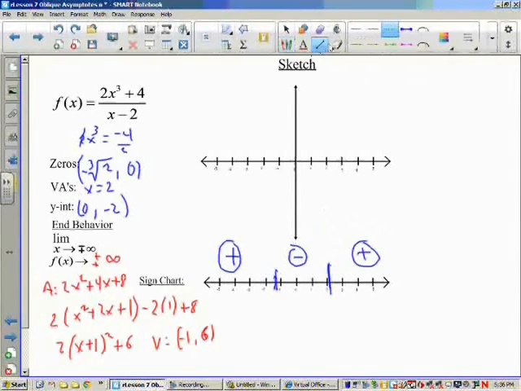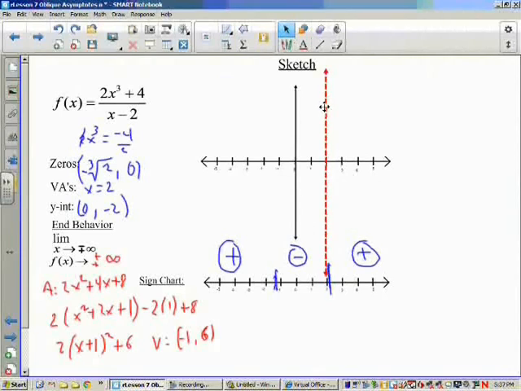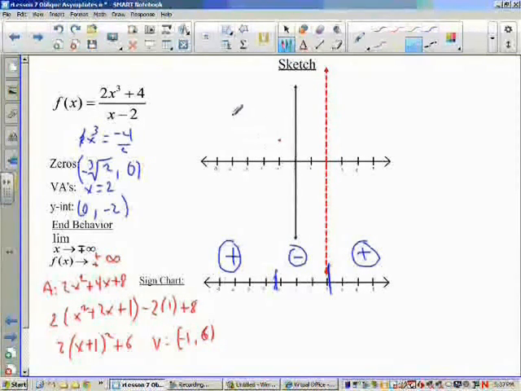And for information then, our asymptote here occurs at x equals 2. And then this other asymptote, this parabolic asymptote, that's going to be a little bit different. I have a vertex at negative 1, 6, and then I have to draw some kind of a parabola for the end behavior here. Not too worried about the shape's accuracy as long as it opens up. And now I'm ready to plot my points and sketch my graph.